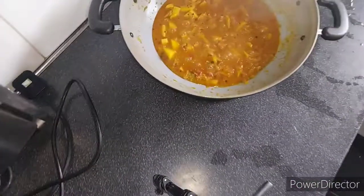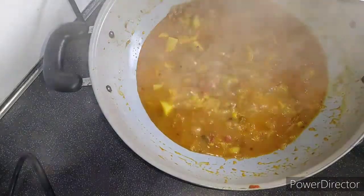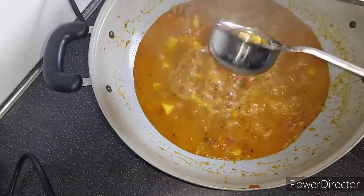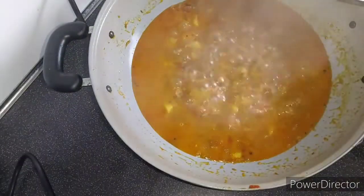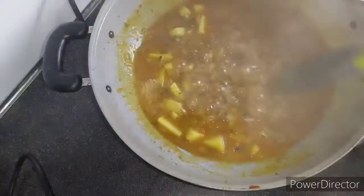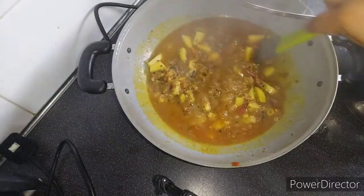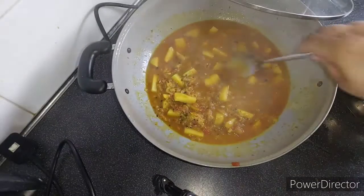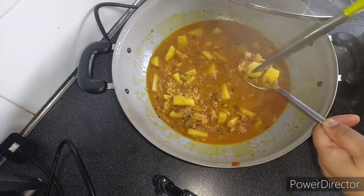So over to my potato gravy now. That looks as if it's coming along nicely. I'm going to add in some more water here now because they're not as soft as I want them. I'll be adding the water from the chickpeas into here and let these cook further before I add any of the peas in there. Now the potatoes seem soft and done. I'm going to add in the chickpeas and then just cook it a little while longer with each other.